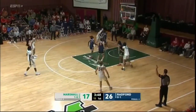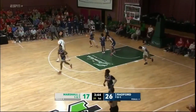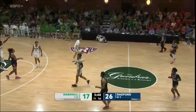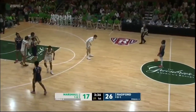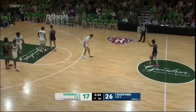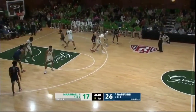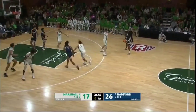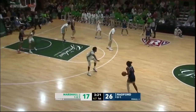Nutter. Oh, this would be big. No good. Martin can't get the offensive rebound. Now you can feel it. Marshall's starting to break through a little bit. Question is, if they do break through, it could go on one of those big 10-0, 15-5 type runs. It's going to be tougher with their style of play. They're looking to get up a lot of shots in possession, so I think they're definitely capable. But for them, it starts on the defensive end of the floor, continuing to get consecutive stops.